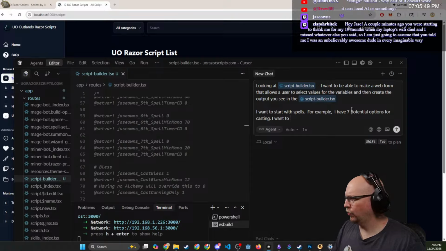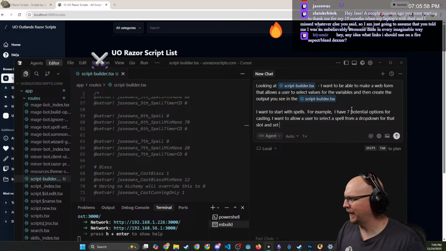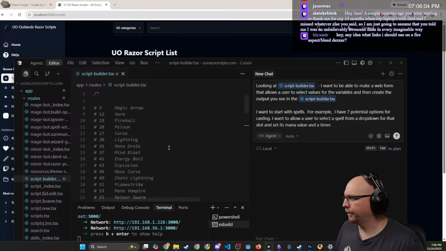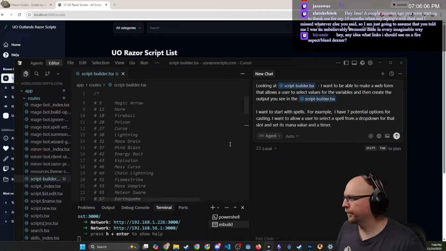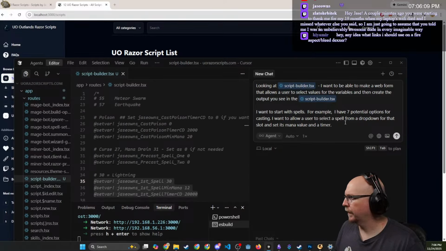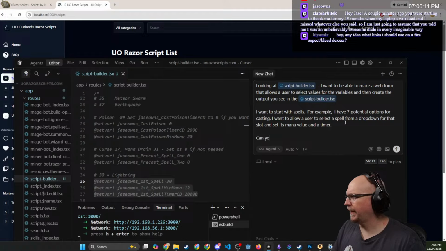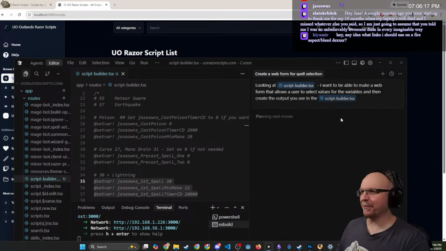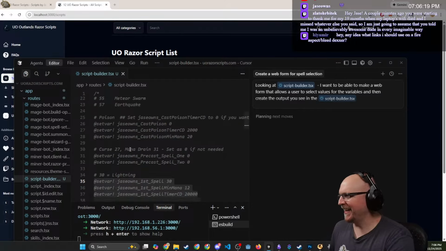I want to allow a user to select a spell from a drop-down for that slot and set its mana value and a timer. Can you make me this form? Enter. Let's see what happens. Boom. Planning next moves.